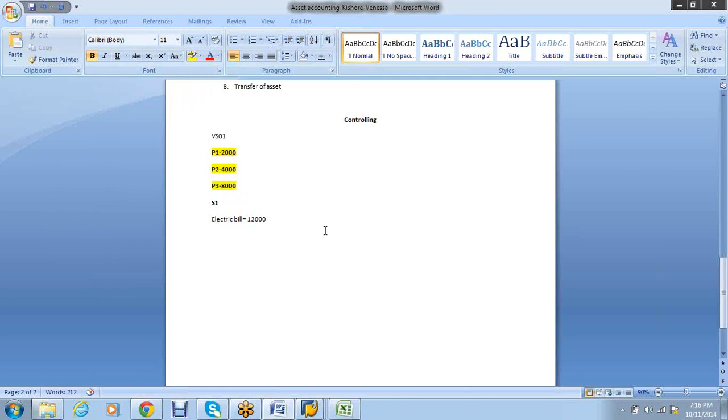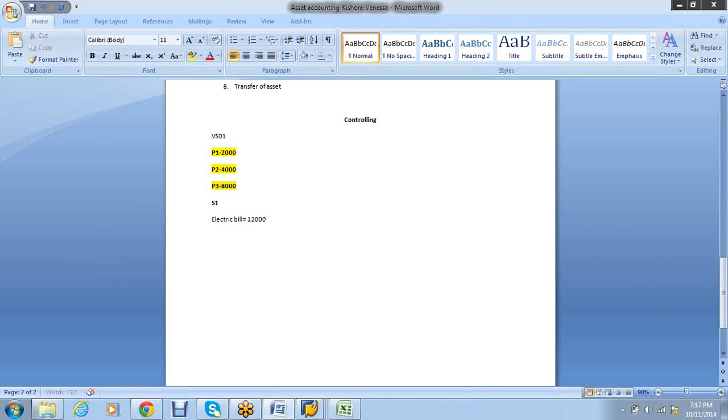So can we say P1, P2, P3 is my cost element that is connected to the cost center? Cost centers, not cost element. Don't go to cost element. All these P1, P2, P3, S1 are cost centers.